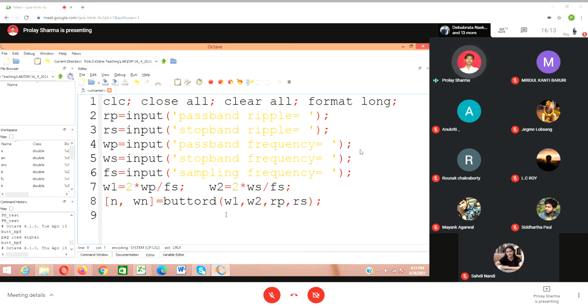So this function will return N, the order of the filter, and the cutoff frequency.